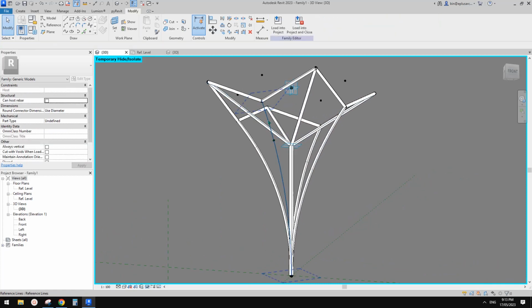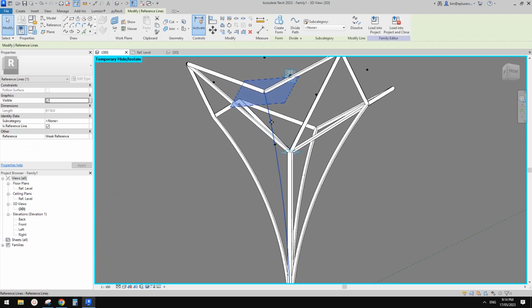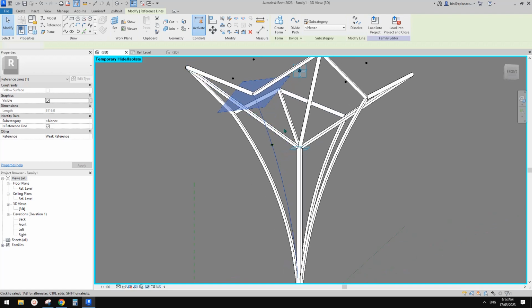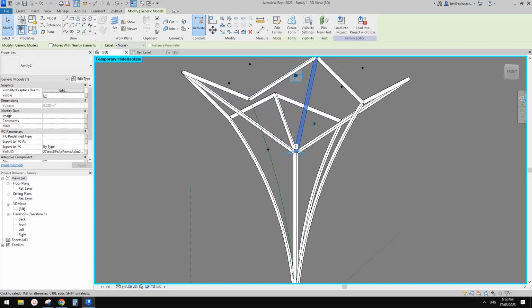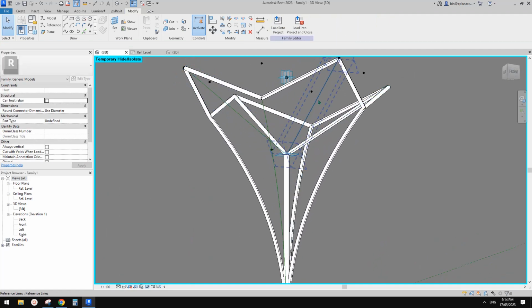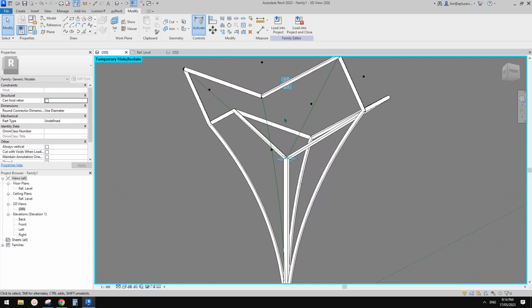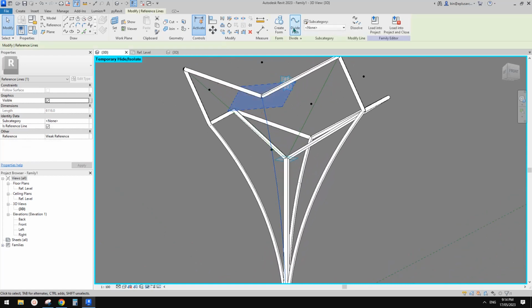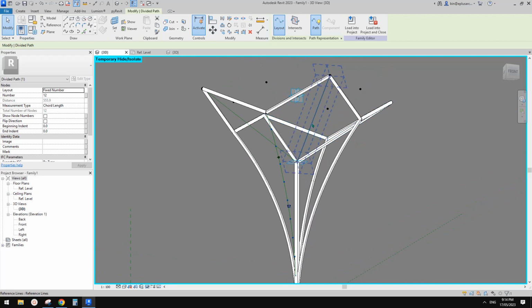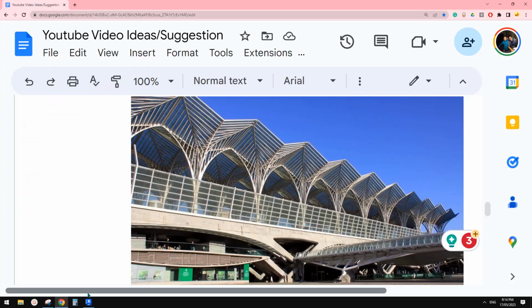Yep. So I think what we can do is first we need to HH the geometry. We need to place a divided path onto these reference lines first. So let me try to HH all these adaptive families and also this solid. Okay, so first I select this one, create a divided path. I'll type in a number, 12 maybe, and then this one the same. I'm going to type in, let me have a look. This is also quite a vertical one.